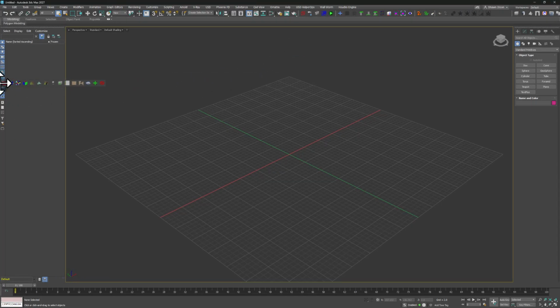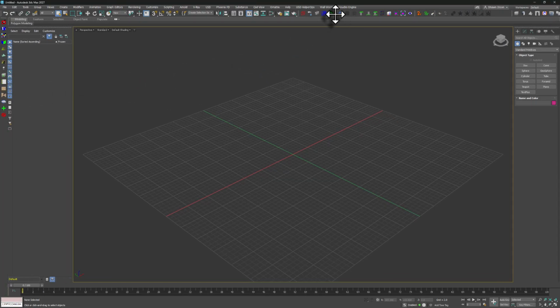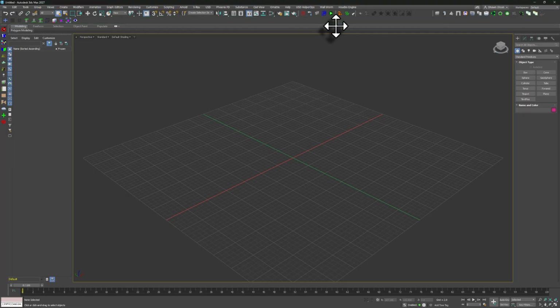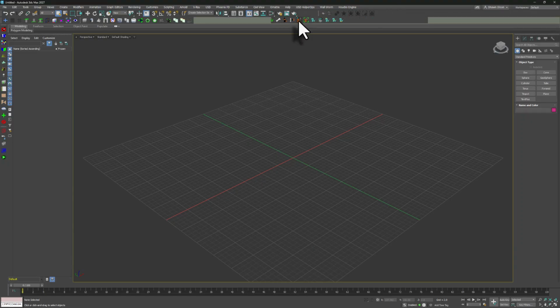Now let's get the toolbars in place. At the beginning of an install, they're all jumbled at the top right. We need to move them to wherever we want in the UI. Simply grab the little dotted handles next to the toolbars and drag them to wherever you want. This is the default way that I usually have it set up.